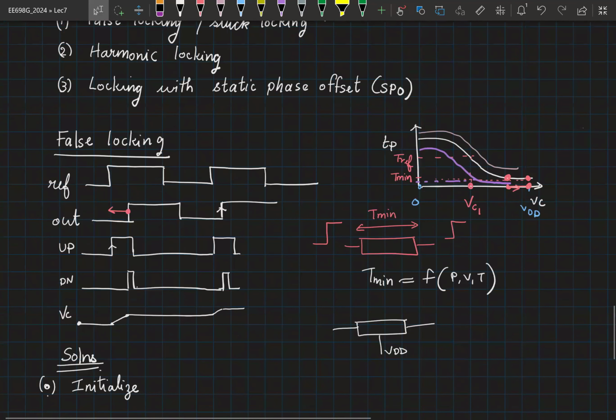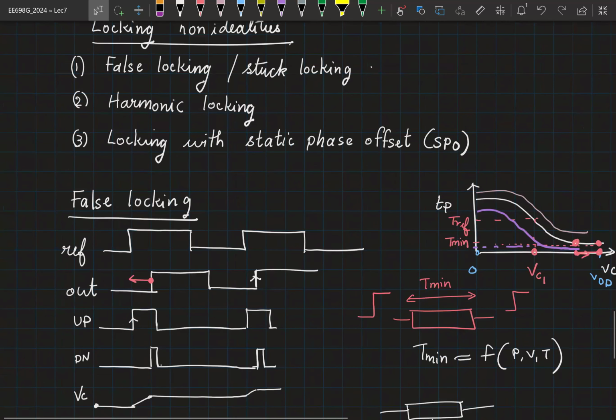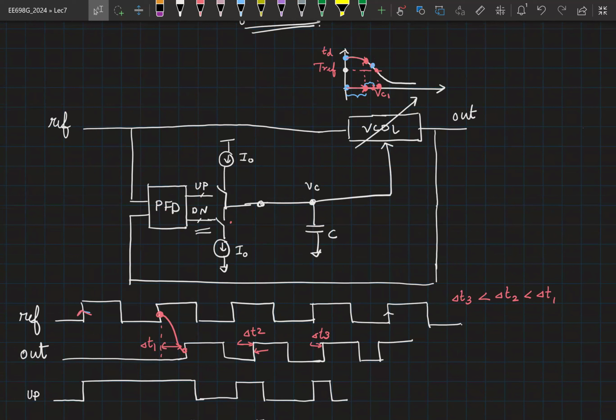Yeah. So like if the output edge is coming before the rising edge of the reference. Can that happen? Delay becomes so small then. So your statement was the output edge is coming before the reference edge, right? But the reference goes through the delay and gives you out. This is the delay chain. You are feeding the reference through the delay chain and you get the out signal. So out cannot occur before the reference. It would violate causality. Also, these are real systems. The circuit cannot predict and give you the output before you have given the input.